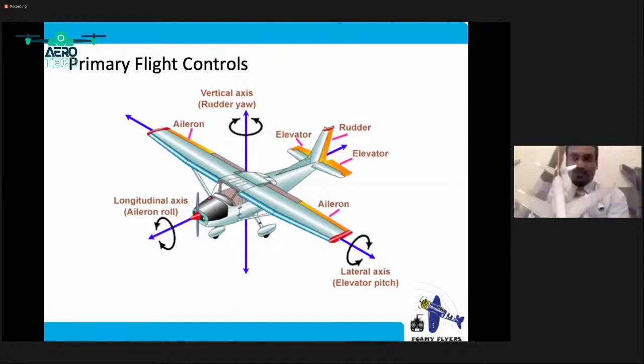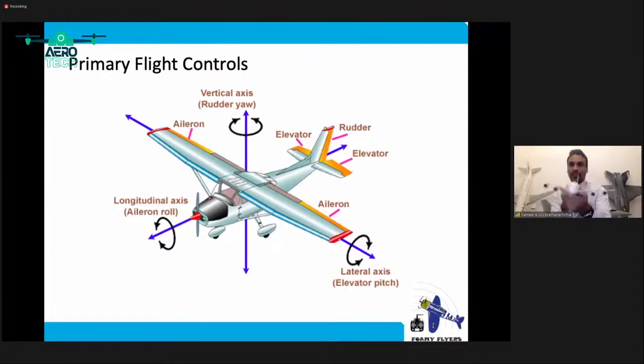So this is the movement which the aircraft is going to take when the rudder movements are applied. As you can see, this is how it works. This is called yawing, the yaw movement, and the pitch axis is the elevator. And obviously the longitudinal axis, or banking, is done by the ailerons. Hope you did understand that.